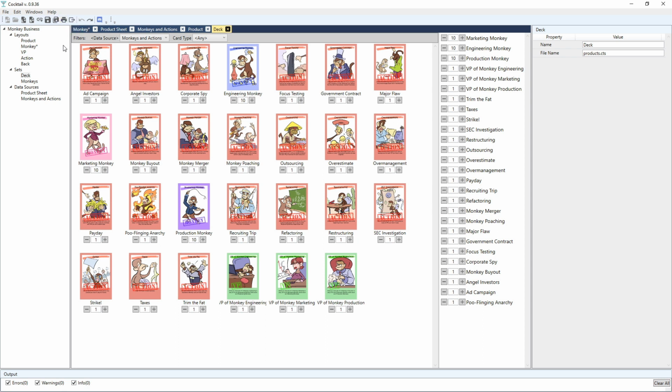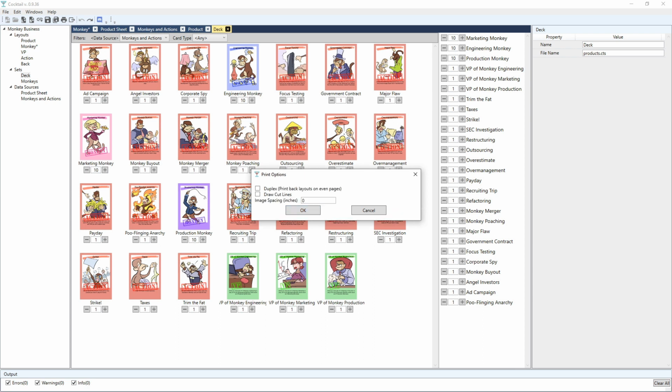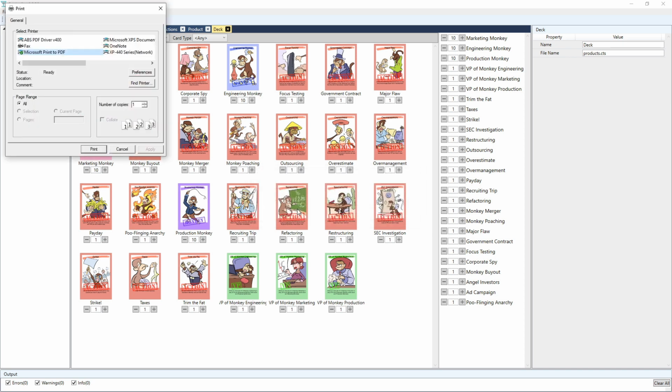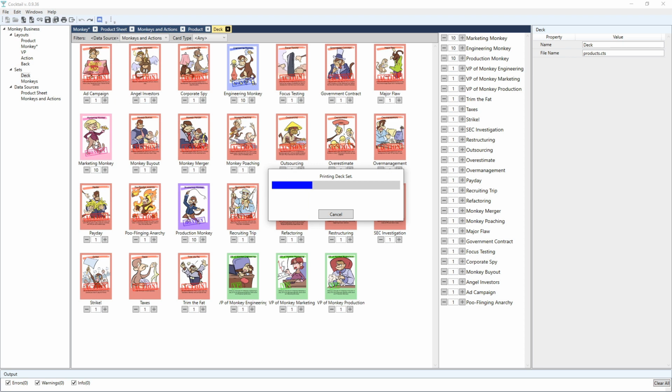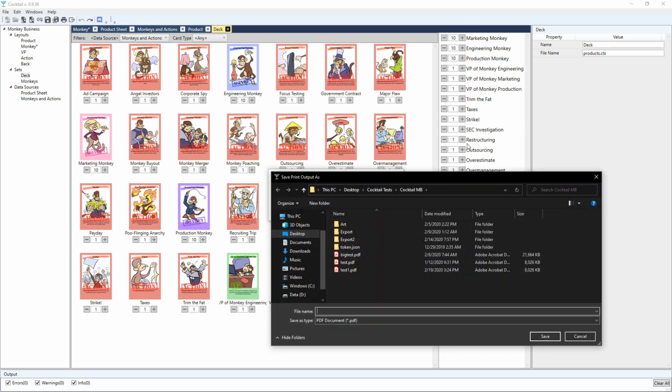When you want to generate your final images or document, you've got two options. There's an export option, which will generate individual images, currently as PNG files, but will support additional image file types later. And there's also the ability to print. So if we were to print this, you could just hit OK. We're going to print to PDF using the Microsoft Print to PDF. And it's going to print all of these cards that are in this particular set.